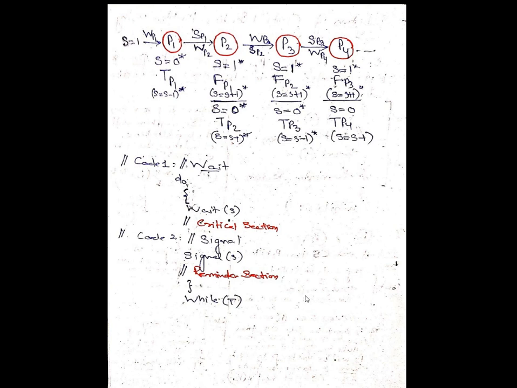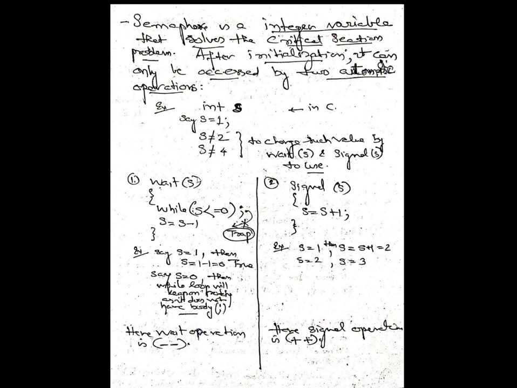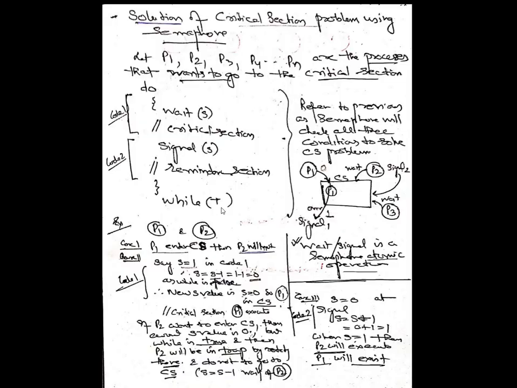So in a nutshell I have to say this. Whenever true is shown, that means S is equal to 0. Whenever F is showing inactive, S is equal to 1. So whenever S is equal to 0, that process is running. When S is equal to 1, it indicates that it is inactive. That 1 will make 0, and that 0 comes here, so it becomes 1 to make the P2 process inactive, and thereby this process will enter into this particular mode, and here it becomes active. So this is what I mean to say.